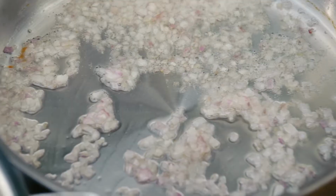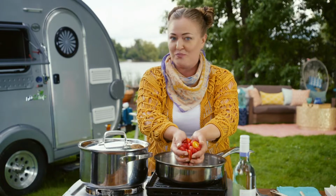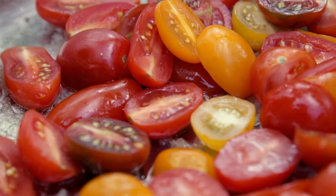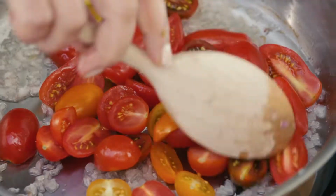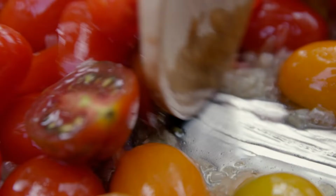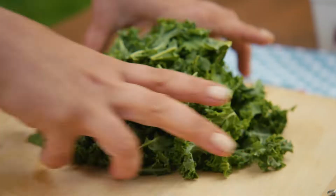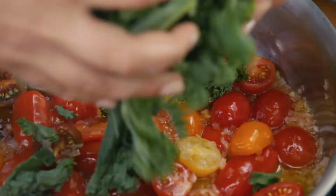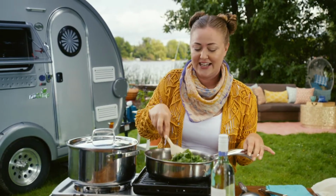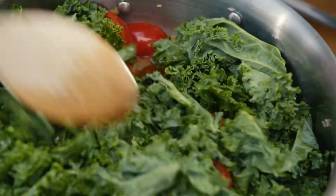I've got my pan going with some sunflower oil, garlics and shallots, and this won't take very long. It's the beauty of a dish with pasta and fresh veg. It's quick. I love sauteing with kale, especially when there's a little white wine involved. It almost absorbs those flavors, makes that kale extra tasty.